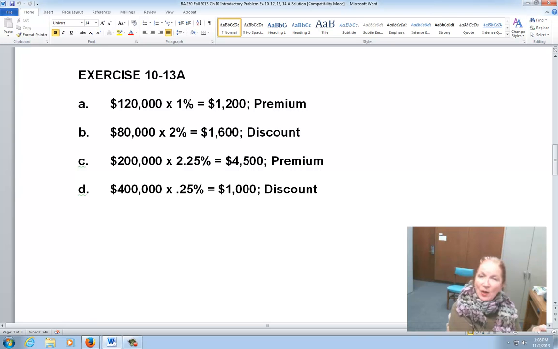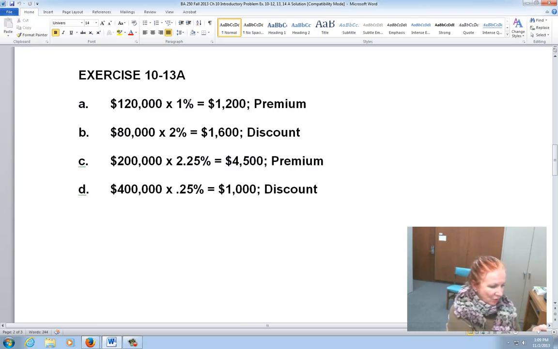And so we can tell by looking at that percentage whether it's going to sell at a premium or a discount. Now the only way we get that percentage is to be able to price the bonds. So we do have to know how to price the bonds. The world won't go around giving us these percentages, but they may, and when we see them, we want to know how to use them.